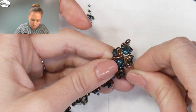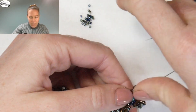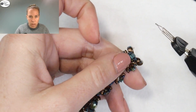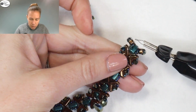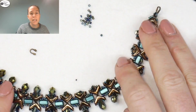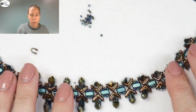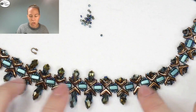Once you've gone back a couple of stitches, bring the needle out of the piece. Take your thread zap or thread burner, go right along the edge leaving a little bit of a tail, and burn down the edge of that thread. Use the thread zap to make that end flush. Since I'm using teal color with green thread, you won't see it. That gives a nice capped-off look to the end of the piece. Because of the shape of the bricks and the way we're connecting them with that jumping jack look for the Empire necklace, it's very easy to bend and turn the necklace.